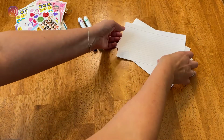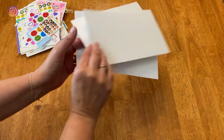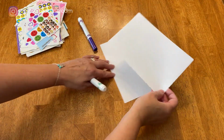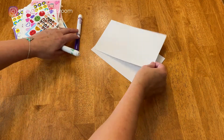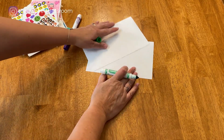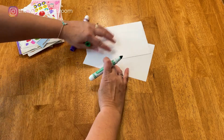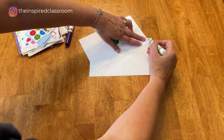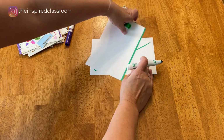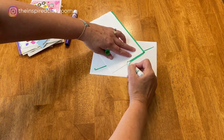And you also need an index card. You can find one and use the one side with lines or even turn it over for the blank side. And then I like to use markers too, just for a border. Now, to make a really clean border, I'm going to line up one index card on top of another or a scrap piece of paper and just outline the border. I'm going to do that on all four sides.